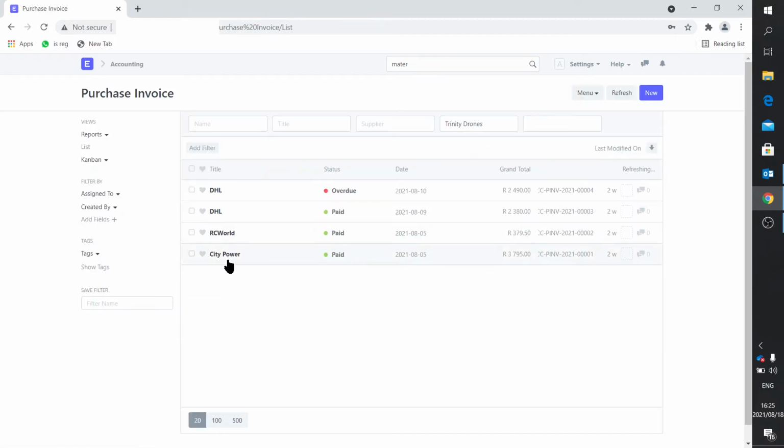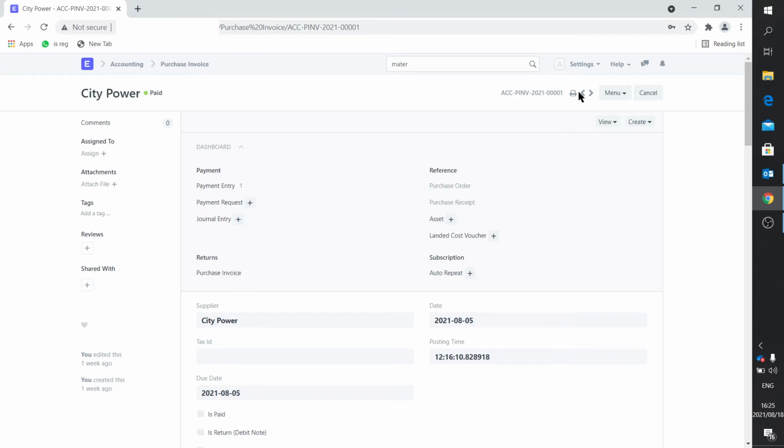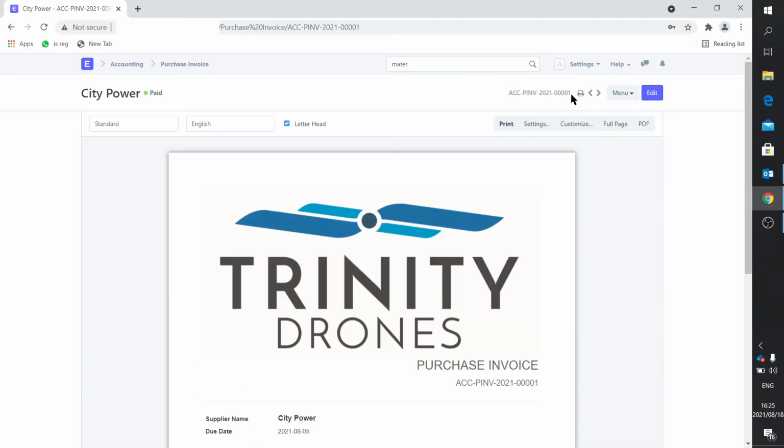purchase invoice, for instance. There's a few purchase invoices that I've got on the system. If you click on that one and you click on that print icon, you can print a nice company logo. Now, if this is what you want, that's fine. To me, this is a little bit big. I'd like to have it a little bit smaller and to the left.